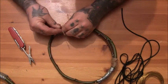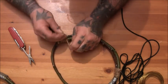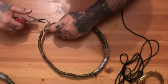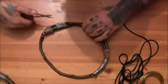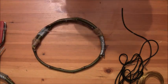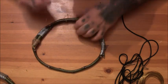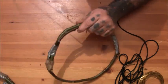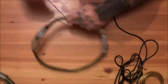In the book I've got which shows this, it doesn't actually tell you what size the loop should be. It just tells you it's a hoop of wood, so you'd have to judge it. If you thought this was too small for partridges or things like that, then you'd have to make it bigger. But for smaller birds like partridges, I think this would be quite a good size.